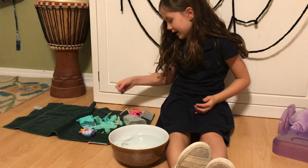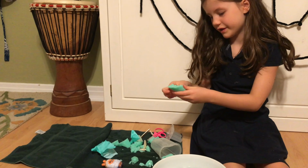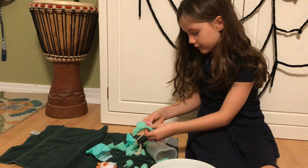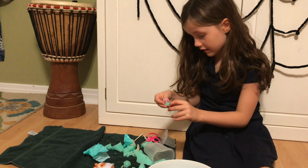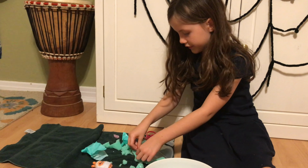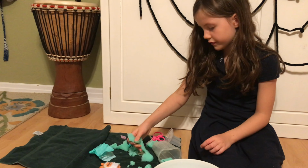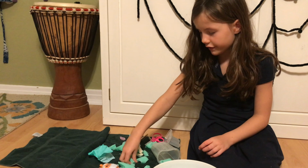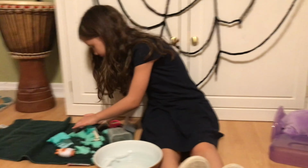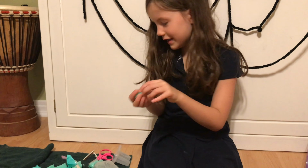And we can check out the little thingies that make shapes in this popsicle. So there's an ice cream. And here's the ice cream. Can you eat that? No. But it's a little popsicle for someone else. And here is the little Monji eating the ice cream.